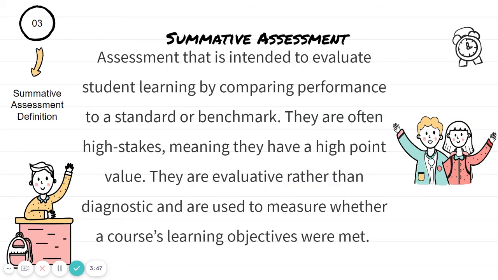Now, for summative assessment definition, we have assessment that is intended to evaluate students' learning by comparing performance to a standard or benchmark. They are often high stakes, meaning they have a high point value. Because summative assessments are graded, that is why they are high stakes. They are evaluative rather than diagnostic and are used to measure whether a course's learning objectives were met. It is evaluative as it uses evaluation of content mastery.